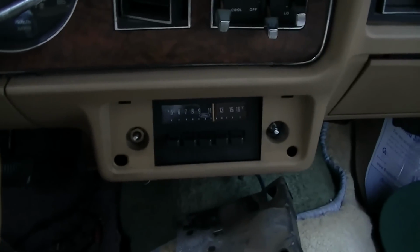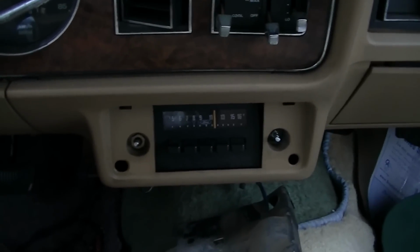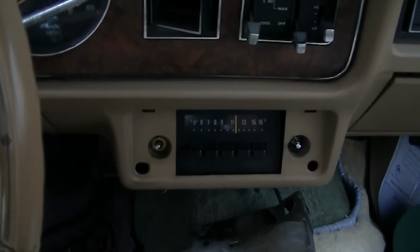Let's have a quick listen to how this actually works in the car with the factory speaker and the factory antenna.